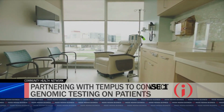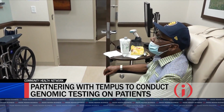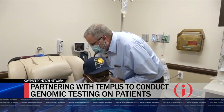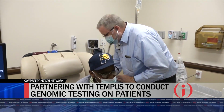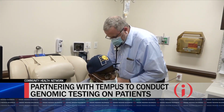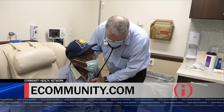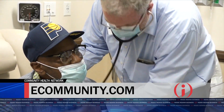And the speed, the efficiency, the speed in which you can do the process, the clinical trial is really critical, right? I know you have a partnership with the biotech company. I mentioned Tempus, a really important part of the process. Yeah, correct. I think Tempus has really set up a very innovative system where we have all of the pieces in place to open a number of trials, but we don't actually have to open them all because that's difficult to do. But rather, when we do genetic testing and identify a person who would be eligible for one of those studies, we can actually get that trial open in 2 weeks and put that very patient on that trial right here at our center.